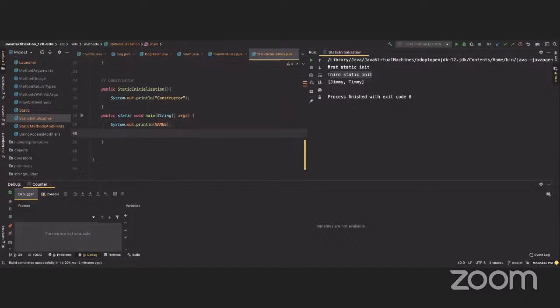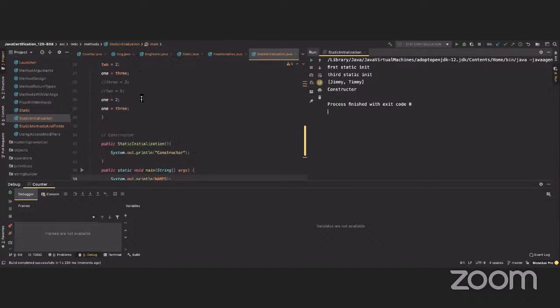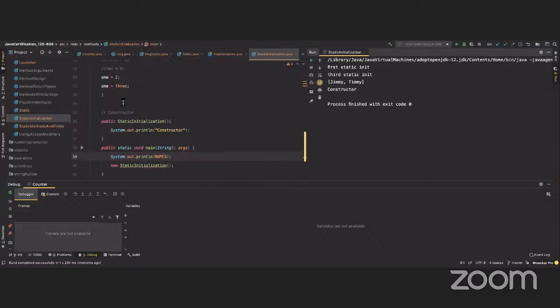So I can do this, static, I can do new static session, this. See what happens. You see, the constructor is even called after the static. Okay? So anyone can think the constructor is called before the static. No, the constructor is called after the static.